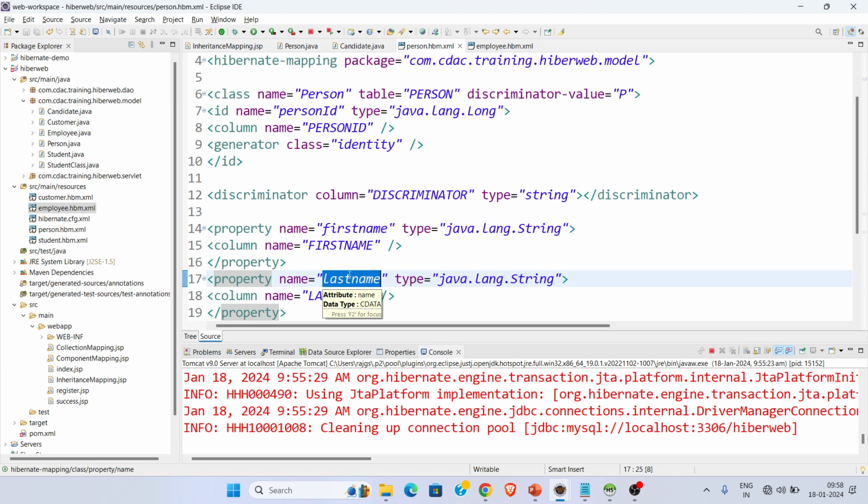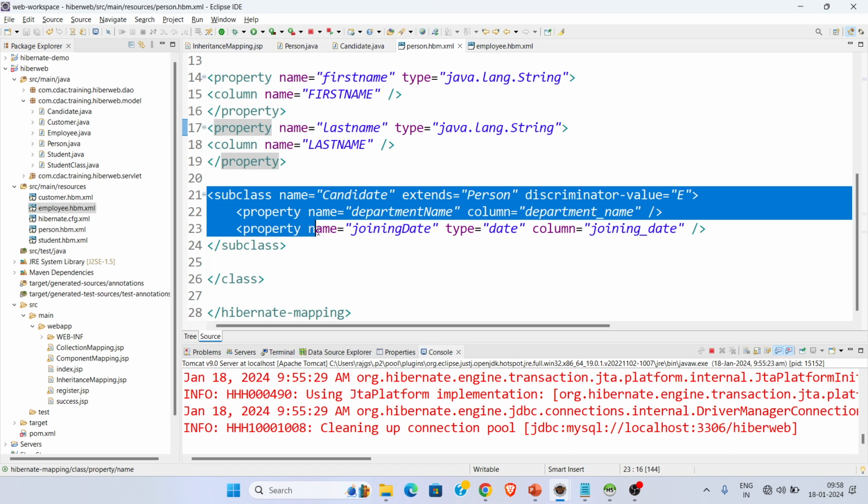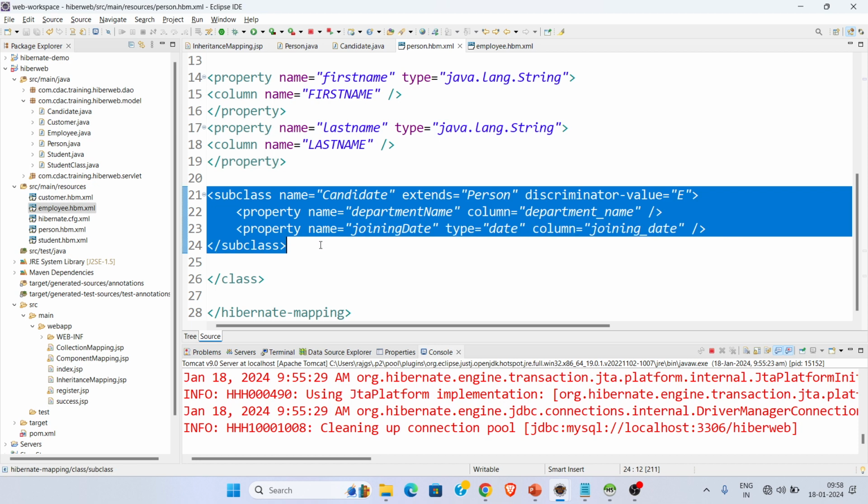Then the rest are all same, what we have done previously. Only we have to change it in the mapping file. Got it? So in the component mapping also we have two classes. In the inheritance mapping also we have two classes. So we can just observe here how we are trying to save the data.